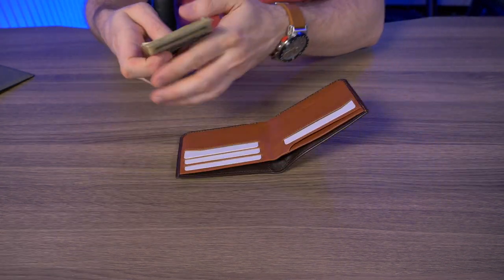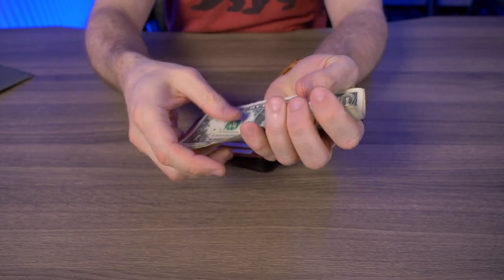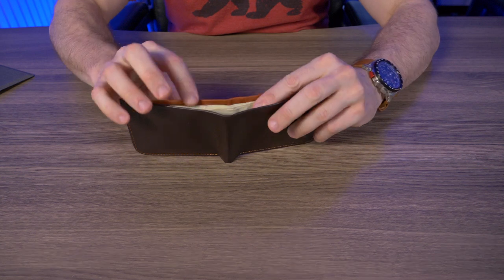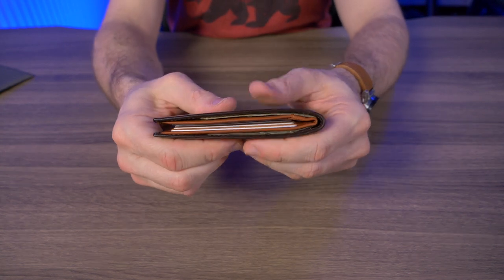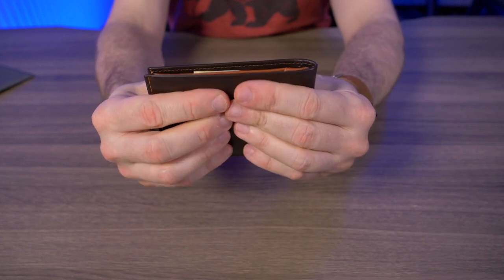All right, so now what about bills? So I have eight bills here. Let me straighten them out. And let's stick them in the first designated spot for bills. And there we go. Now, right now I have four credit cards in there and eight bills. And this wallet starts out extremely thin. And even with all that in there, check it out, it's still pretty thin.